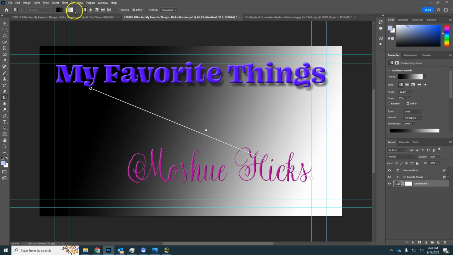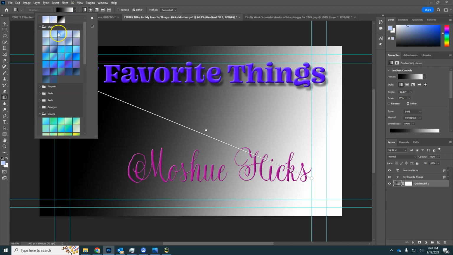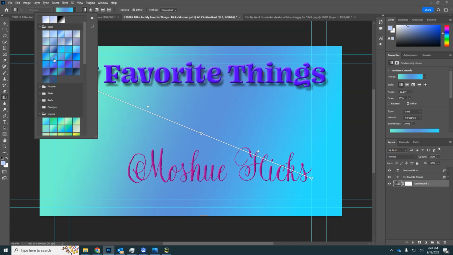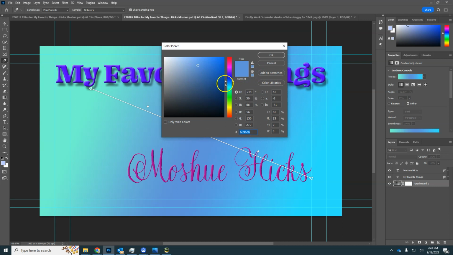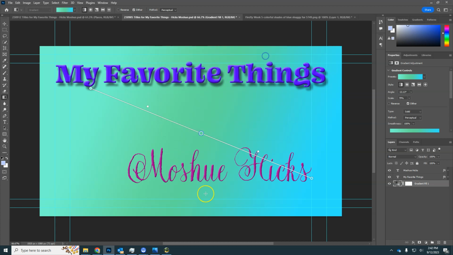Now this gradient isn't all that interesting, but I can go and look at some of the other colors. It doesn't matter too much what colors you start with, because you can change them, and you can double click on these color stops and customize it to your own. So you can see now that I've got a light greenish bluish color, which makes these words stand out pretty good. Notice how the shadow is now a lot darker.